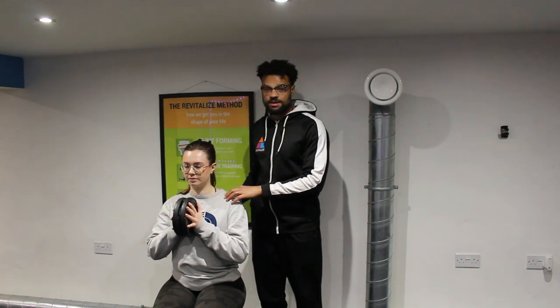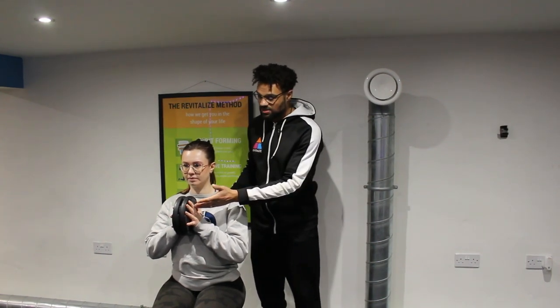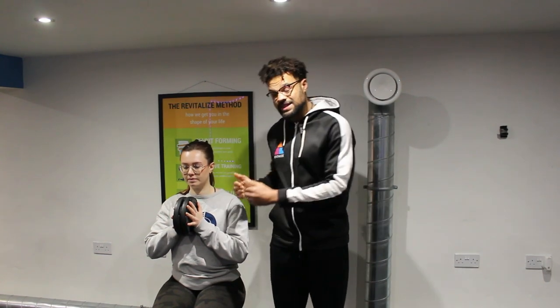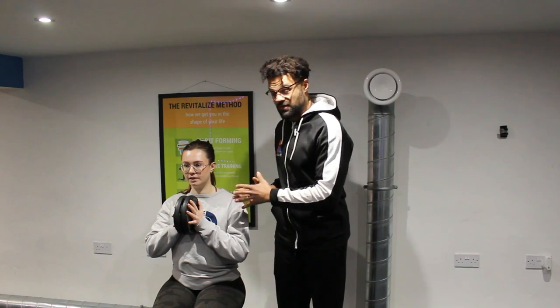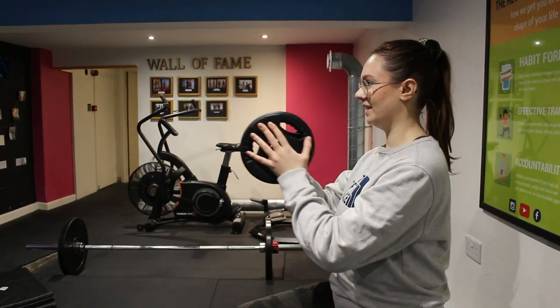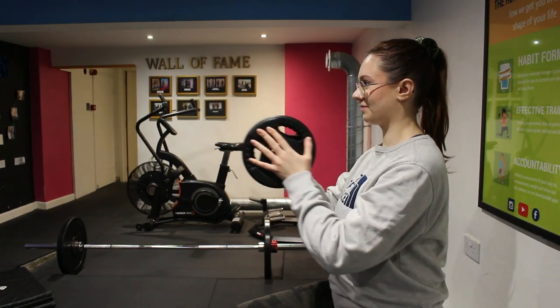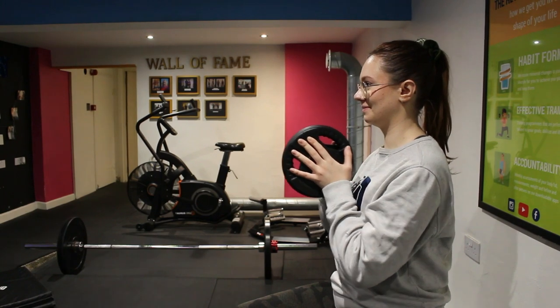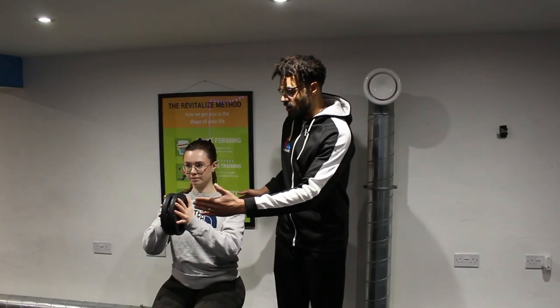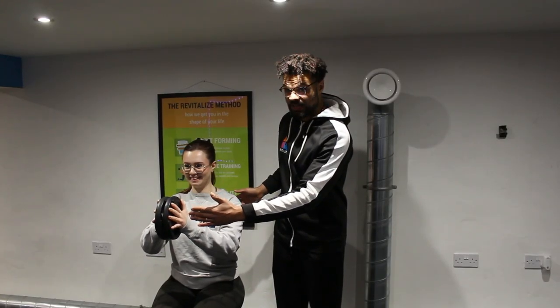We want Charlotte to be nice and upright, shoulder blades depressed. To stop the plates from shifting apart, Charlotte's having to compress them quite hard. As the leverage increases — as the fulcrum increases and the weight goes further away from Charlotte's body — she's going to have to work harder. So Charlotte is going to press out, and as soon as she feels she's about to reach that point of no return, she comes back in again. Nice and slow. With pain, we don't need to push it — we just take the body up to what we want it to adapt to, and the body is an absolute masterclass at overcompensating. So Charlotte can go out by about 60% and then back in.